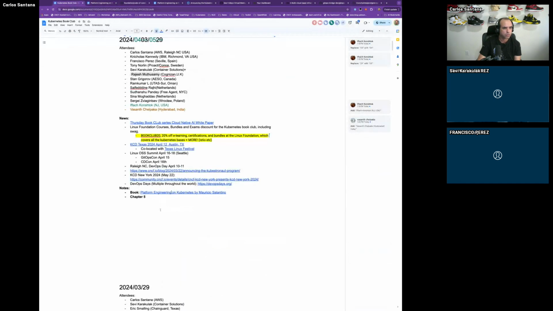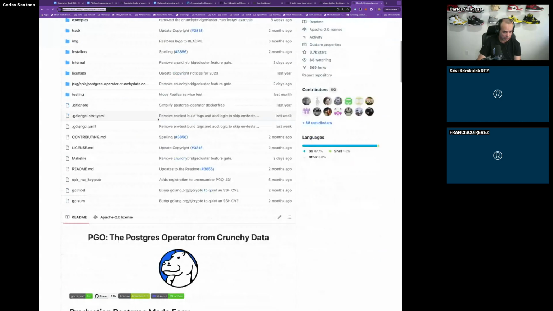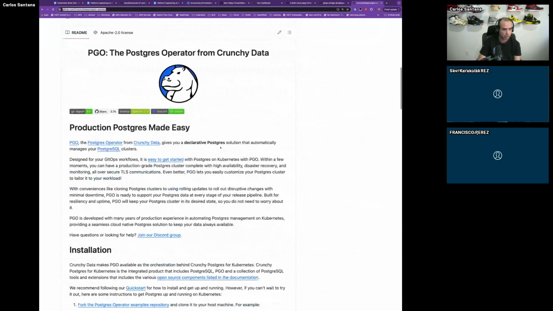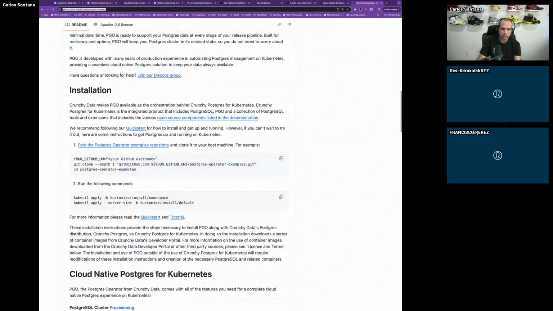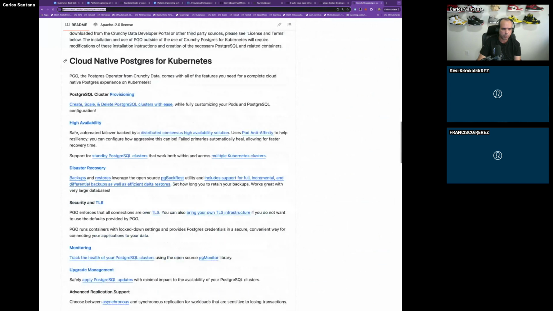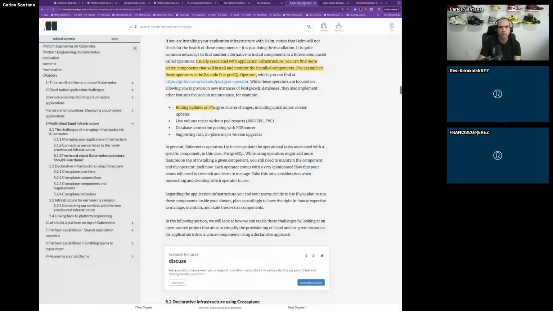Where's the notes for today? That's one that I've seen some folks use. It's the Postgres one. I don't know if it's still maintained or anything, but in the past, people have used it. And there's another one. I think somebody from Commodore was pointing me to some cloud native Postgres or something. But anyway, either way.